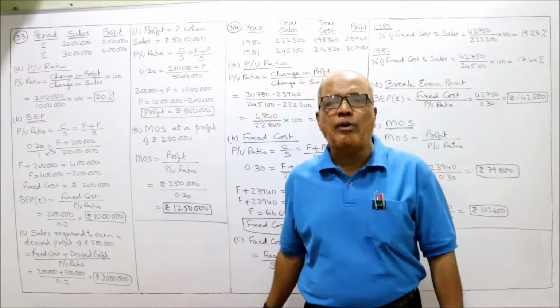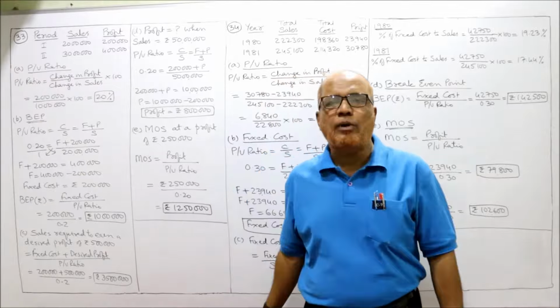So PV ratio already we have calculated 0.2. 20%. If I take 20 here, I should multiply by 100. If I do not multiply by 100, you have to take 0.2. Fraction or percentage. If you take percentage, multiply by 100. If you take the fraction, don't multiply by 100, you get the same answer. So why unnecessary to take percentage? It is better to take fraction. We'll get the same answer. So 0.2 I am taking. Now F, fixed cost. We don't have. We have to calculate.